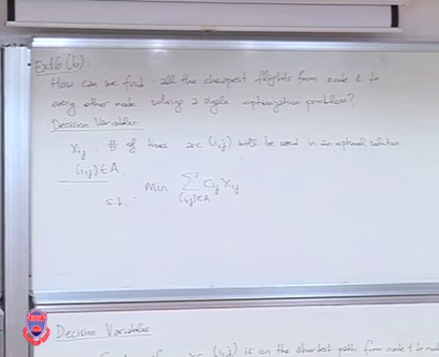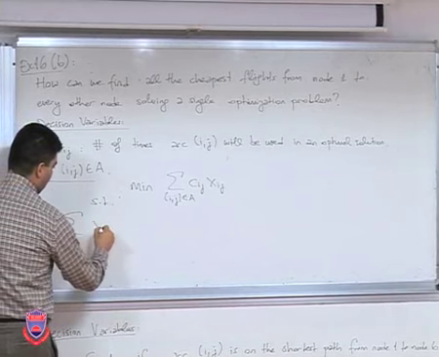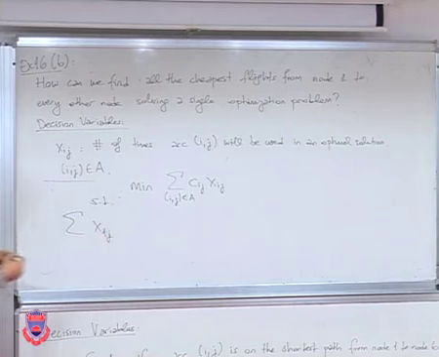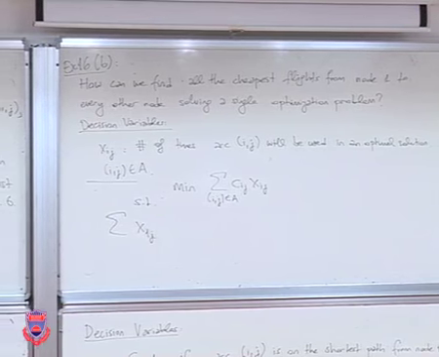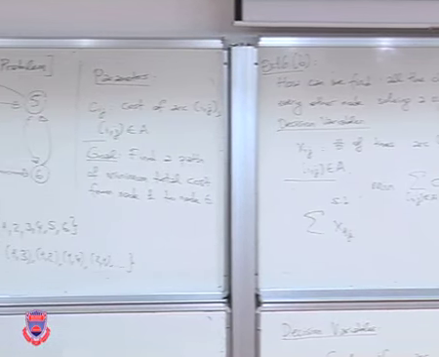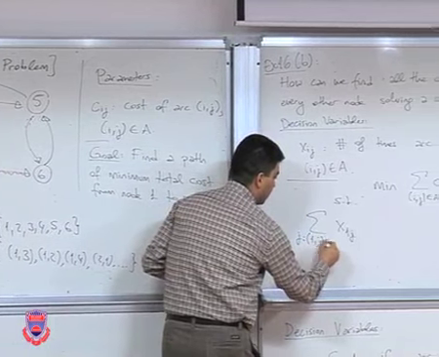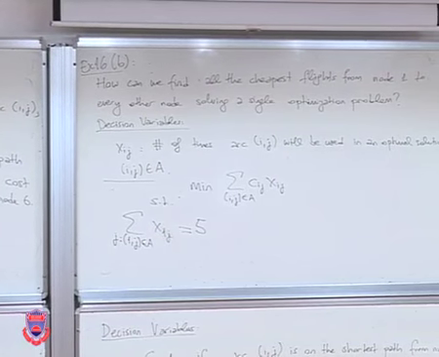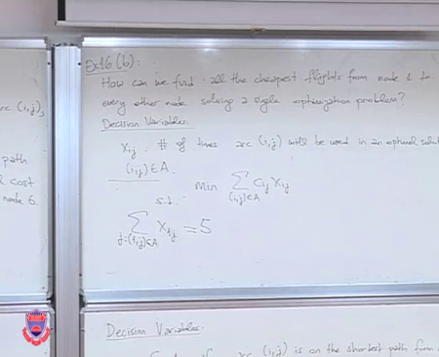So now what are my constraints? Well, let's try to think of it in the following way. How many times will I be leaving airport 1? Well, I'm going to be leaving airport 1 once to get to 2, once to get to 3, once to get to 4, once to get to 5, and once to get to 6, basically, right? So how many flights will I take from 1? I should take exactly 5, but I'm going to only look at j such that there's an arc from 1 to j. So this number now will be equal to 5. If you think about this a little bit, this is just an extension of the previous formulation, right? In the previous one, we were taking only 1 flight. So now I'm actually leaving airport 1 5 times, 1 for each of the other nodes, basically.